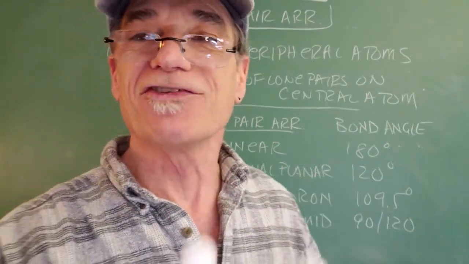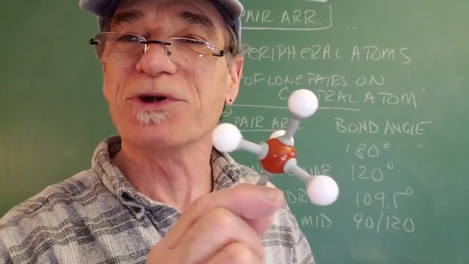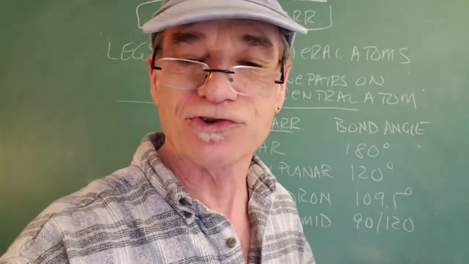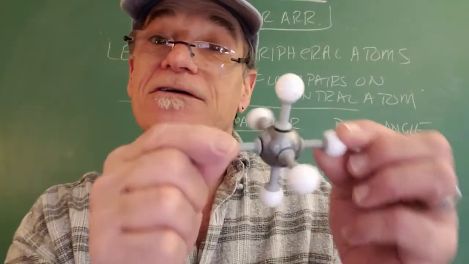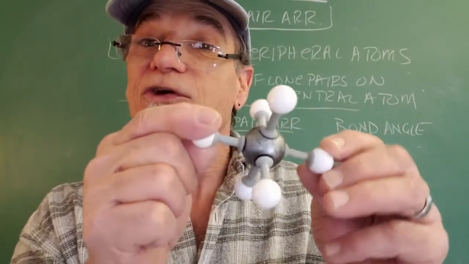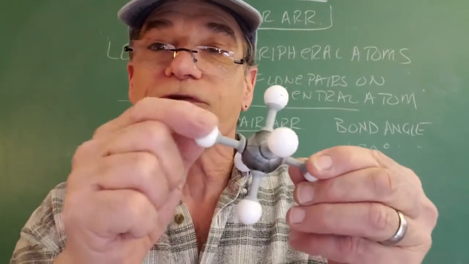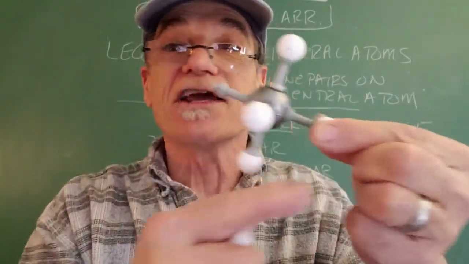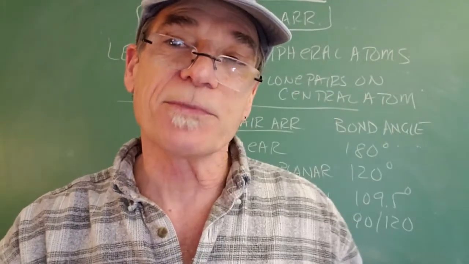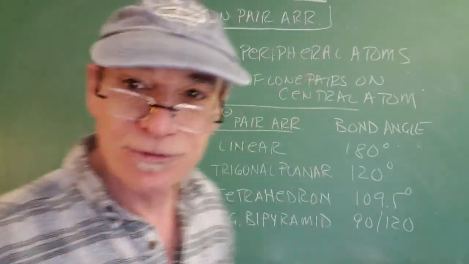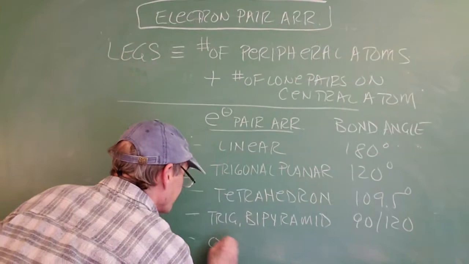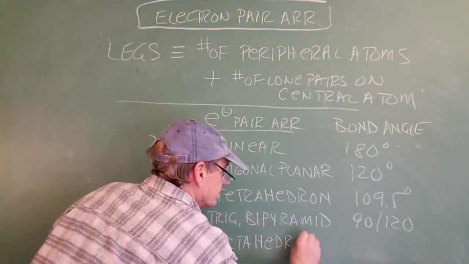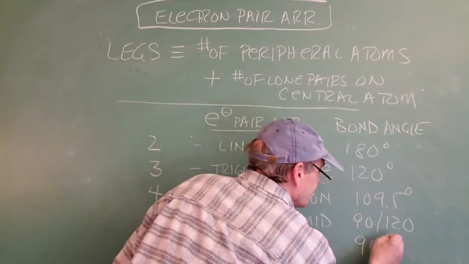So keep that in mind because this is kind of an oddball, this trigonal bipyramid with two different bond angles. It gets kind of special treatment later when we talk about molecular shape. But this one, again, with six legs, this is the arrangement. Whether they're occupied by atoms or whether they're a lone pair just sticking out in space like that, six legs arranged around the center has an electron pair arrangement that's referred to as an octahedron. All right, so let me put that down here. Octahedron. And again, these would all be 90 degrees.